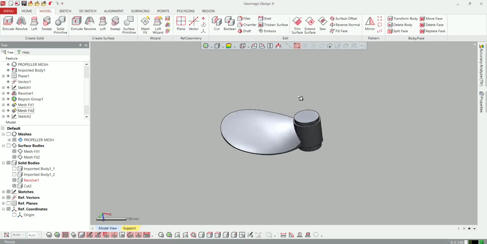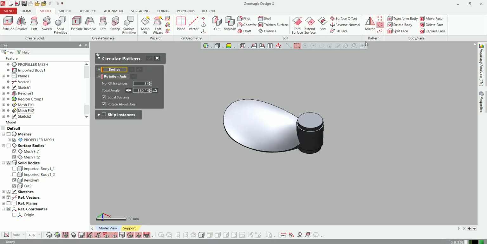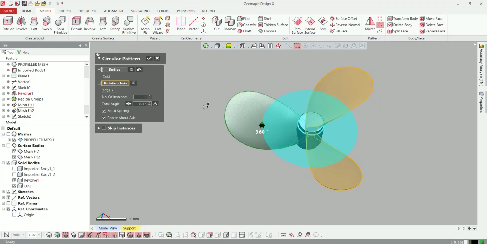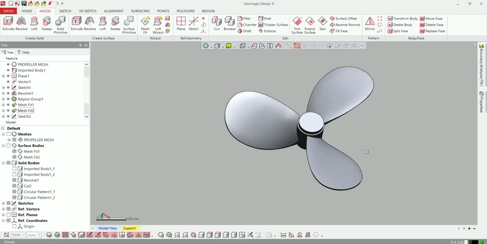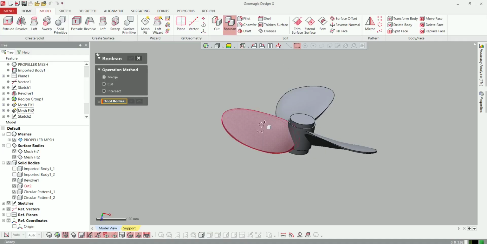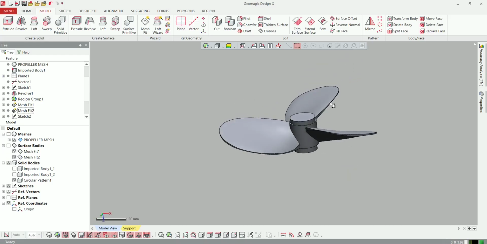I have one blade and now I can use a circular pattern to duplicate the blade. Okay, in this stage we can just merge all the bodies together to create one single body for this propeller.